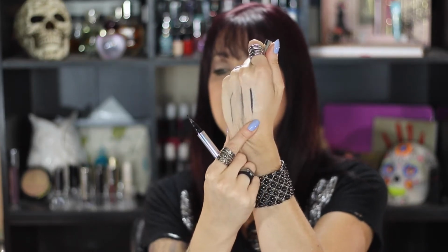The next thing was Jesse's Girl Liquid Liner. I do still have that exact same liquid liner. It hasn't run out yet. It is an absolute favorite. It is getting close to the end of its life because the tip is starting to fray, but you can see I still get, well, I've got swatches from the previous video, I still get a really nice line on there. When we go on vacation this summer to Florida, I will be trying to find a Rite Aid along the way so that I can repurchase this. It is definitely still a favorite.